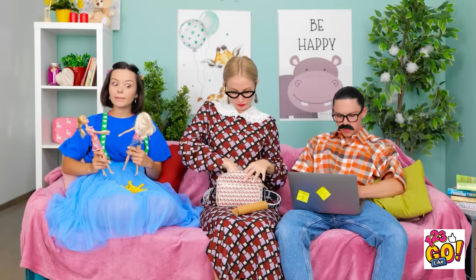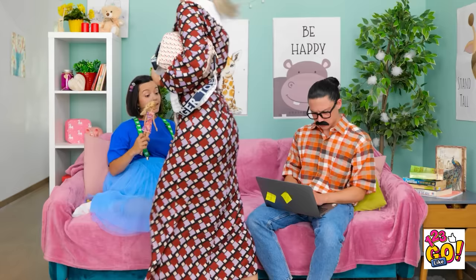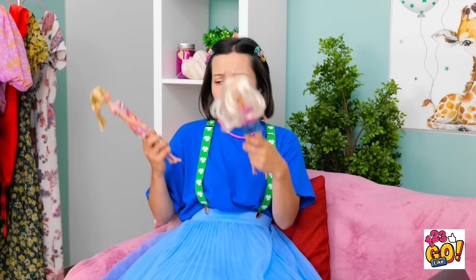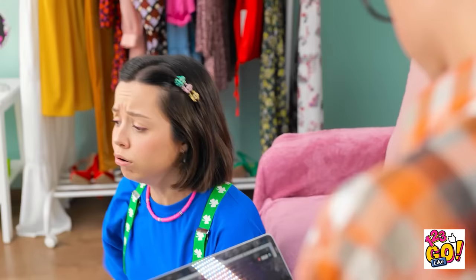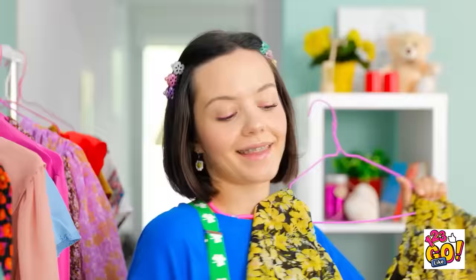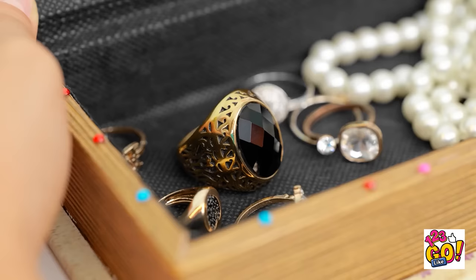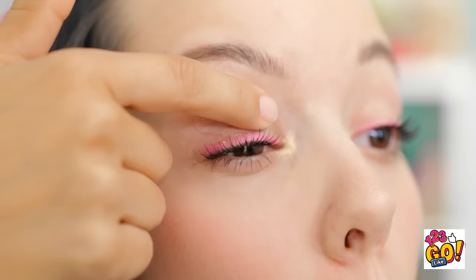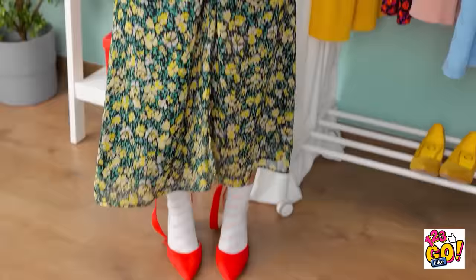All right, guys — I'm off! You behave for daddy, all right? Don't take your eyes off her! See you at dinner! Toodles! I'm bored! Daddy, will you play with me? What am I supposed to do with this? That weighs a thousand pounds! There's gotta be something for me to do in here! Whoa — look at mom's dresses! This one's my favorite! No way — look at all of this grown-up stuff! Holy guacamole — it's like real treasure! I wonder if this'll fit me! Finally, all done! Ava? What on earth are you doing? Do you like? It's all mom's stuff!